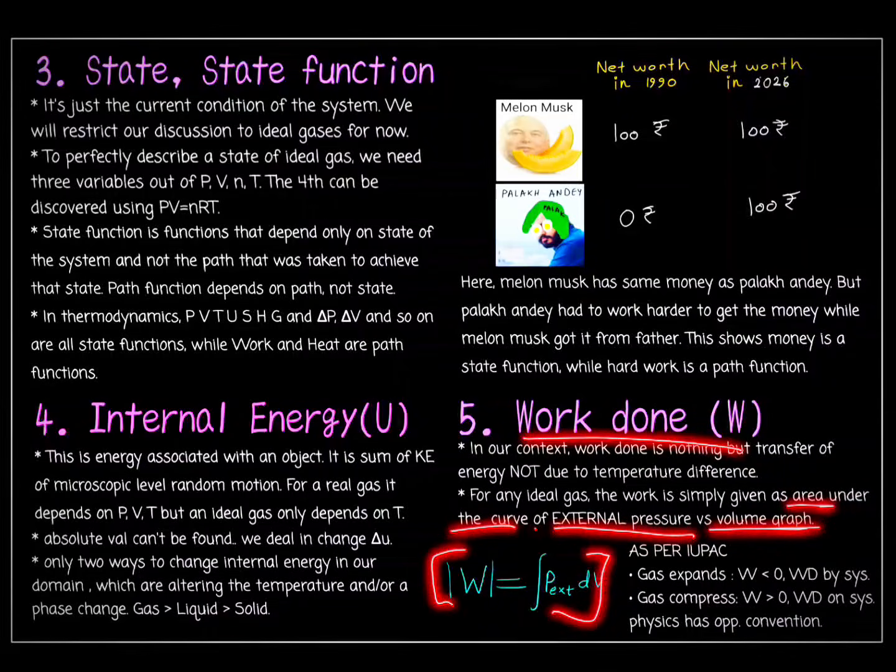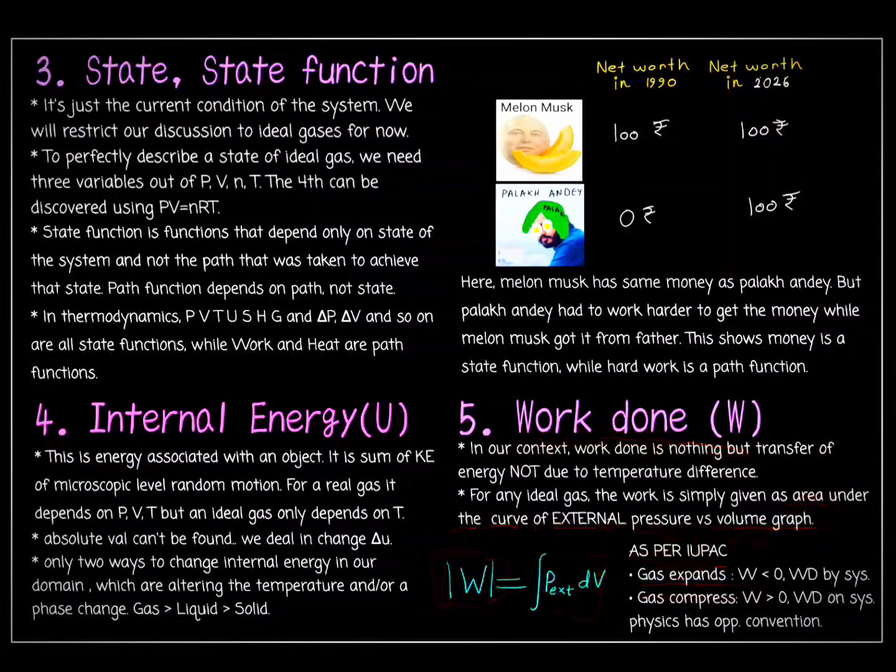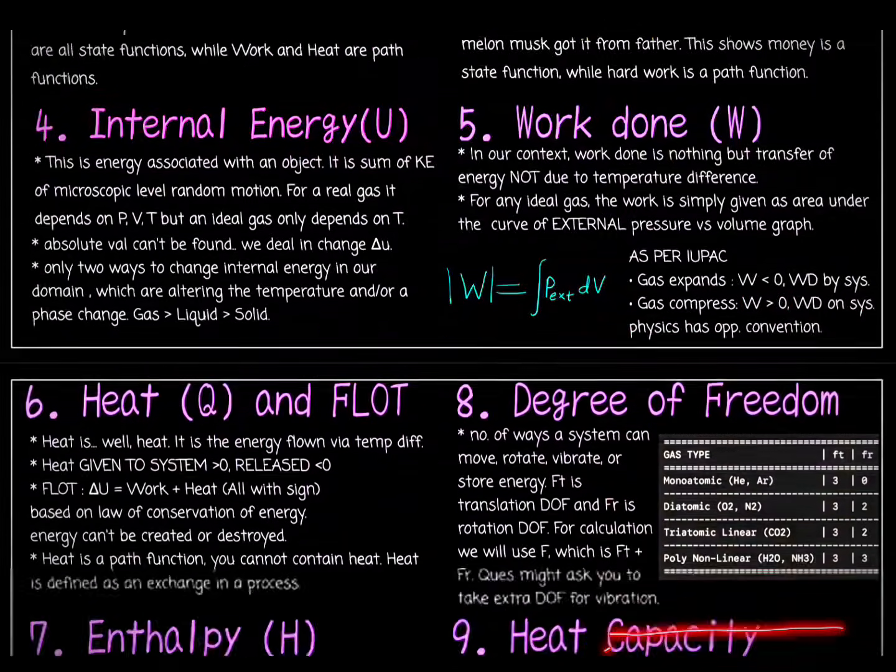And this is the magnitude of work done formula. And as per IUPAC, how do we open this mod here? Keep in mind this is only in chemistry, because physics has the opposite convention. In chemistry, if the gas is expanding, the volume is increasing, then the work done is less than zero, and we call this the work done by the system. If the gas is expanding, the work is being done by the system against the surroundings. And if the gas compresses, the work done is taken as positive and the work is being done on the system by the surroundings. And as I told you, physics has the opposite convention.